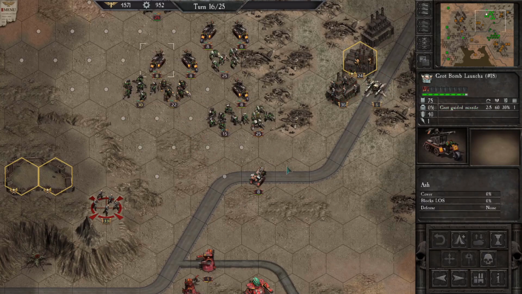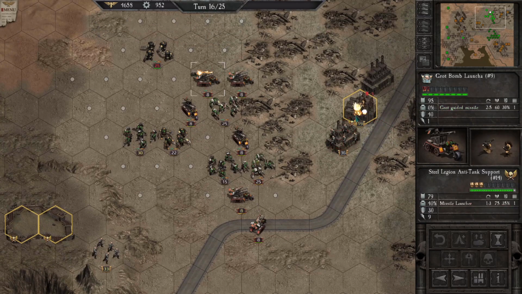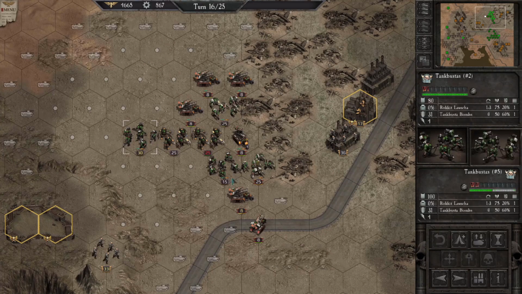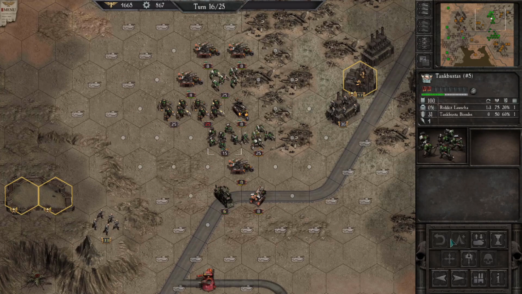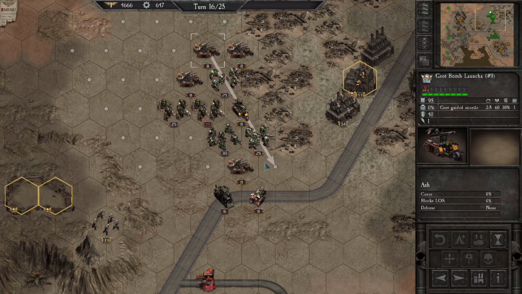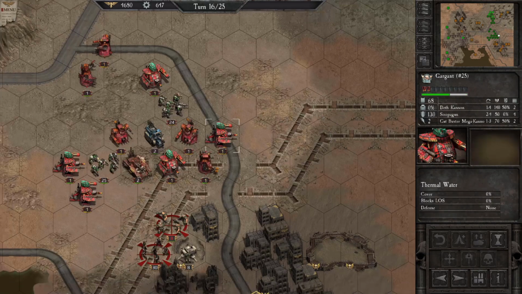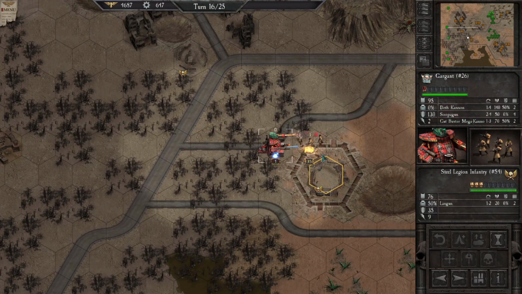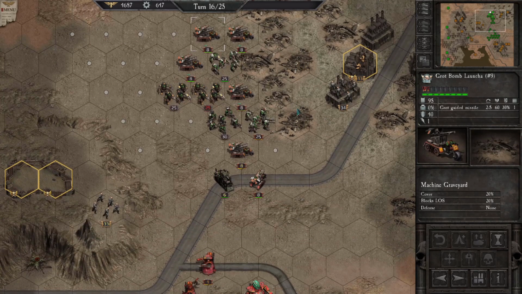Take out these anti-tank guns. Probably want to end up taking out these missile guys too. Oh, dang it. That's gonna suck, because now he's gonna be bogged down because of that zone of control. I should have taken him to the southern pass.